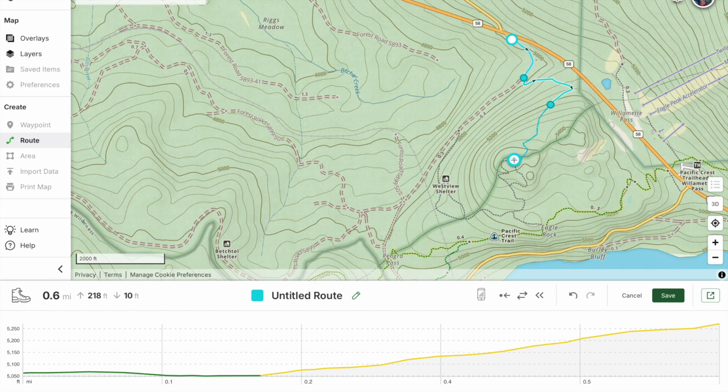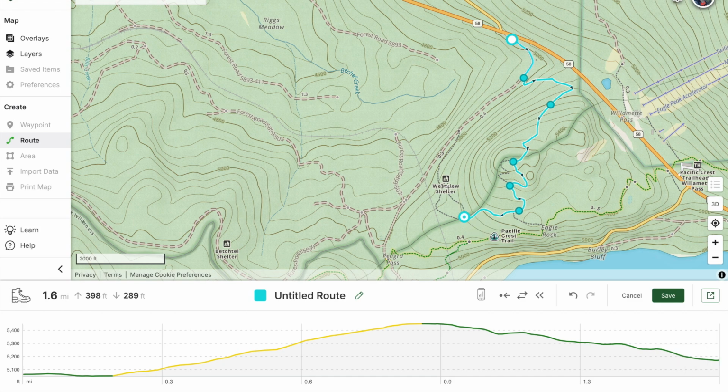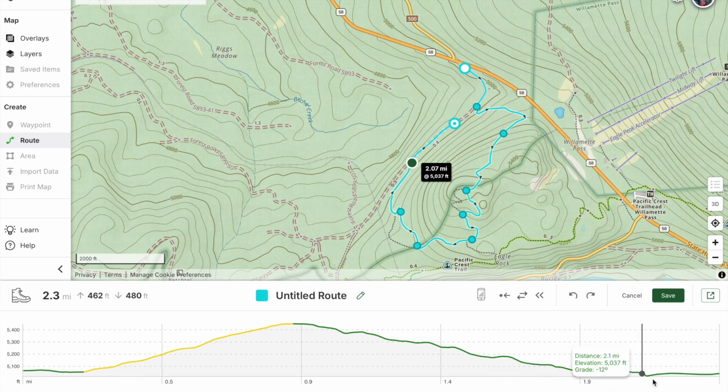And I jumped again on my planning software to see if we could actually do a snowshoe trip, because I noticed that there was a trail going uphill from the entryway. So as you see, I can just use the routing feature of Gaia and have it just follow along the path. And as I'm doing so, it is laying out what that looks like. And as you can see, it's really doable. It has us go up a hill. It has us walk near Odell Lake. That's the blue you see down there by the south. And then it returns us right back to the road we started on yesterday after we visit the Westview Shelter.